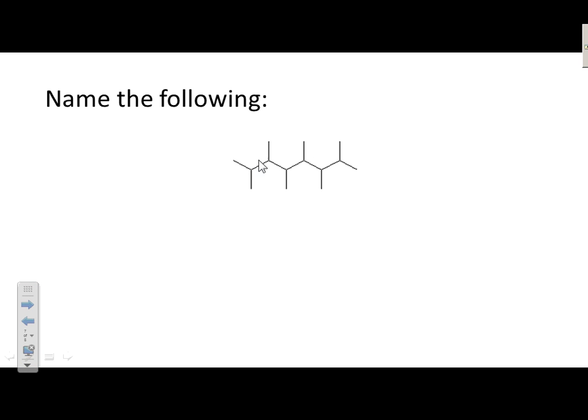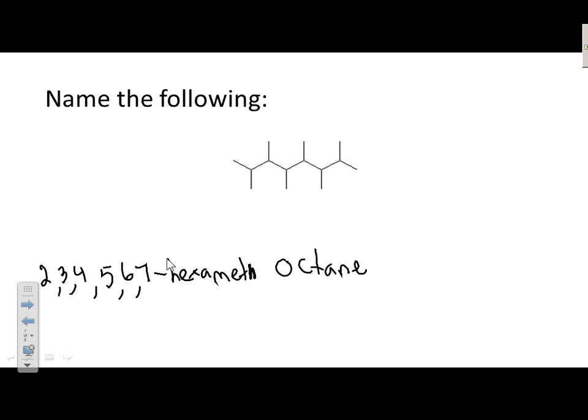Well, this is fun. Again, we've got a long chain coming across here and lots of methyl groups. 1, 2, 3, 4, 5, 6, 7, 8. So we have an octane. Again, this is an octane. And look at here, these are all methyls. Methyl, methyl, methyl, methyl, methyl, methyl. So it looks like I've got 1, 2, 3, 4, 5, 6 of them. So that's lots of them. That's exciting. So this is 2, 3, 4, 5, 6, 7. And then that is hexamethyl, because there's 6 of them, hexamethyl octane. That's fun. So there's all those groups off of there.